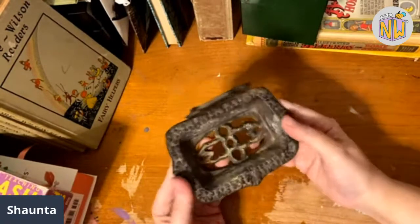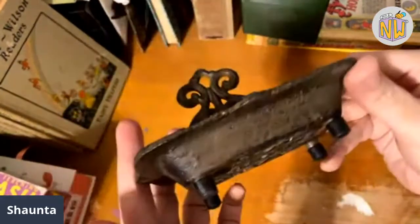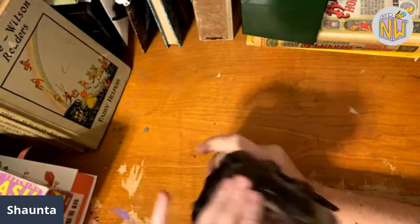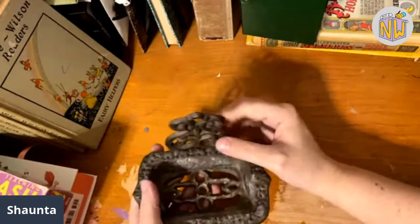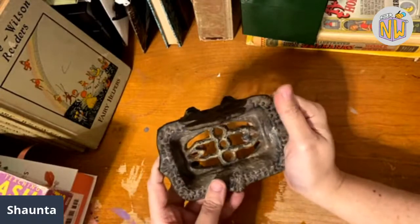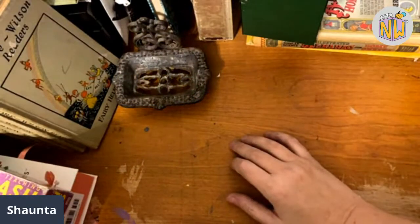So I got this cast iron. I think it's a soap dish. I'm going with soap dish, but it's really cool. It was $1, but I want to try something where you can print with rust. I don't know if I can get that to rust, but then I'm like, do I really want to get that to rust? But it would make a really cool print. Anyway, we shall see.